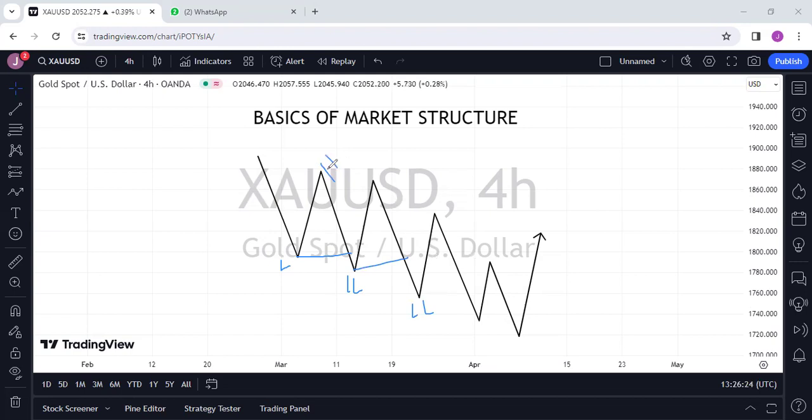Let's assume that this is a high. So the market creates a new high, which is now what we call a higher high. This continues until the last lower high, sorry for that, the last lower high is taken out by the price at this very exact moment. Now, this is what we call a change of character when you talk of the basic market structure.